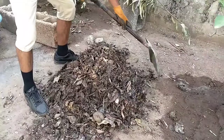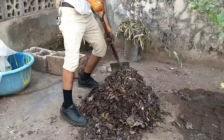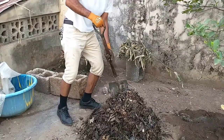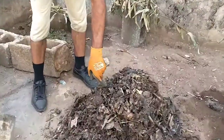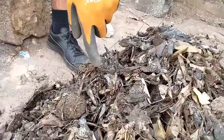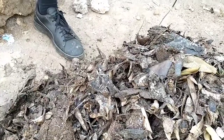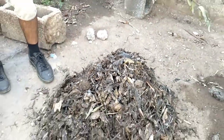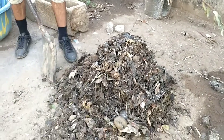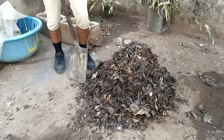That's most importantly why I'm flipping it, is I want to keep the heat process going, and I want all that material that was on the outside to get into the middle, so that these microbes that you see, the white stuff that you see, these are all active microbes that are alive right now. If you had a magnifying glass, I'm sure you would see a lot of activity moving on that, but obviously with the naked human eye you can't really appreciate that. But obviously that white stuff lets you know that there's some serious microbe activity going on there.